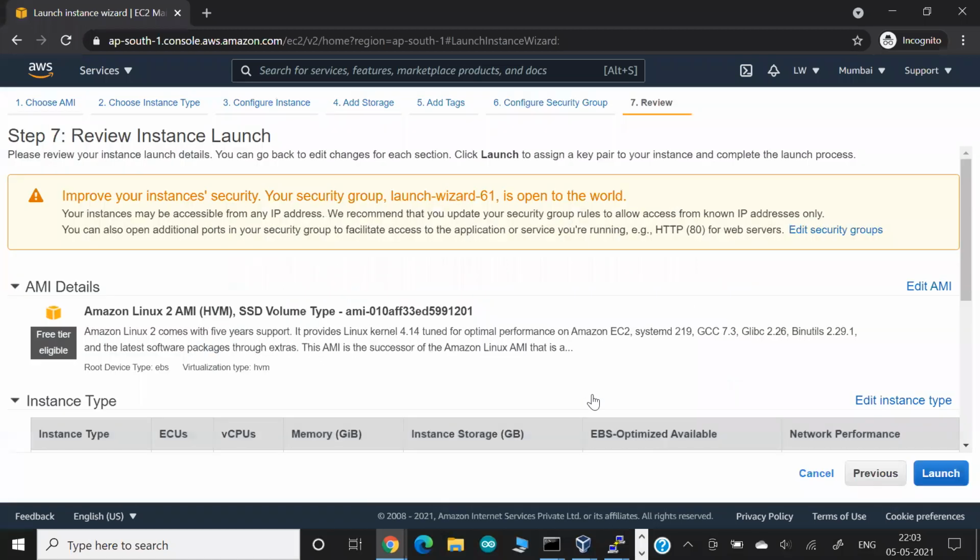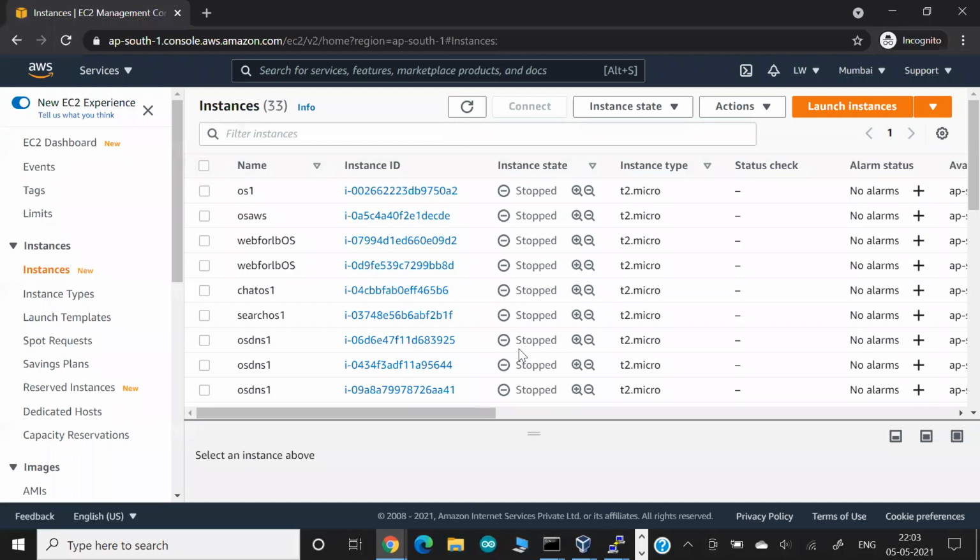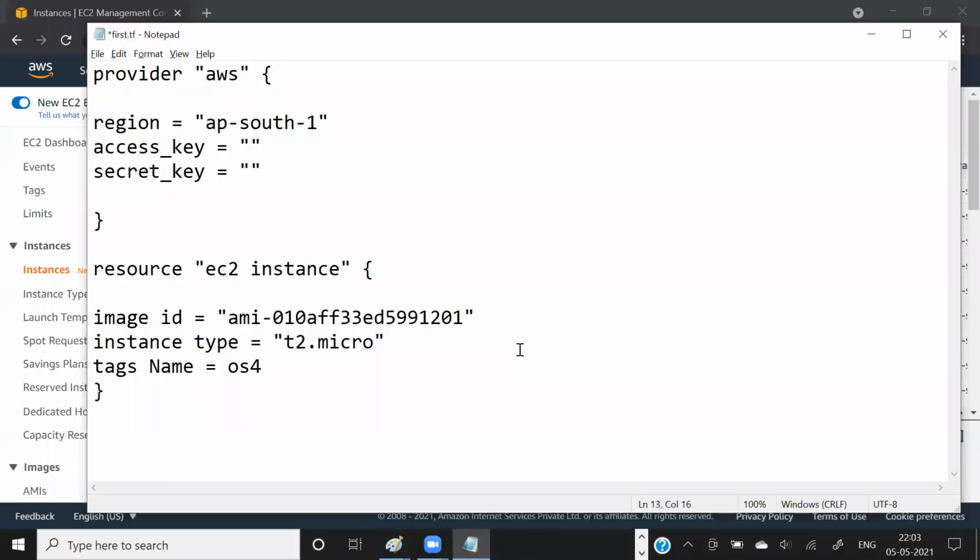But I want to cancel right now because my plan is not to launch this OS graphically, but I went through these steps to collect the information, to collect the knowledge, and the relevant information I wanted to collect, I already collected. Now this information we have to convert into Terraform code. How can we convert it? It is simple, right? I know I want to use an image ID, to use this image and launch a new OS.